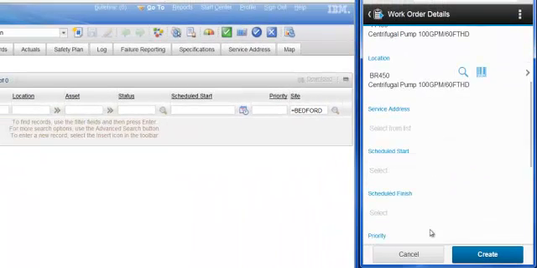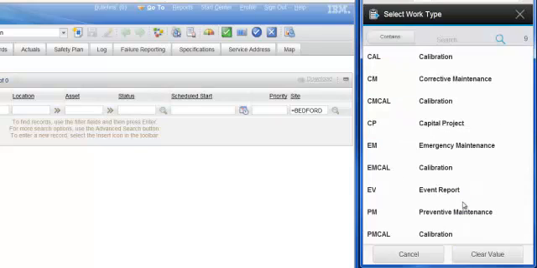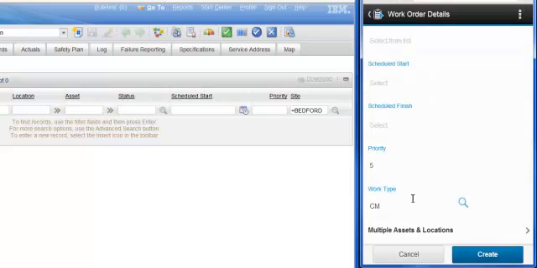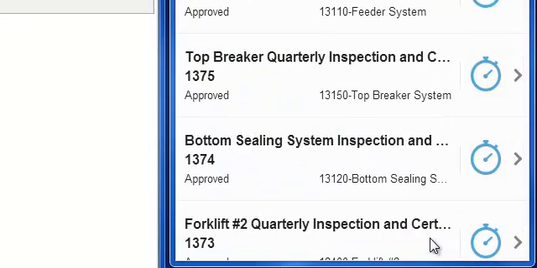After that, other details that you want, for example, give it a priority. Work type, it's going to be corrective. And there are other details as well, but they are primarily driven around your actuals if you need to actually start filing this information right away. Similar to what you would see on the equivalent of quick reporting, even though this is mainly built around work order tracking. So I'm going to go ahead and create that work order.